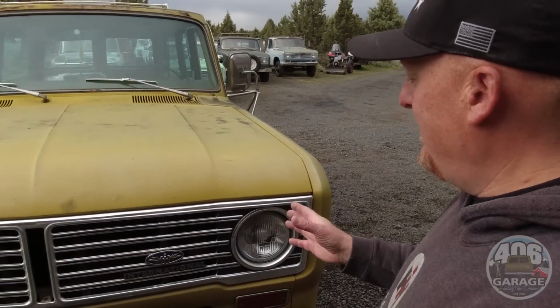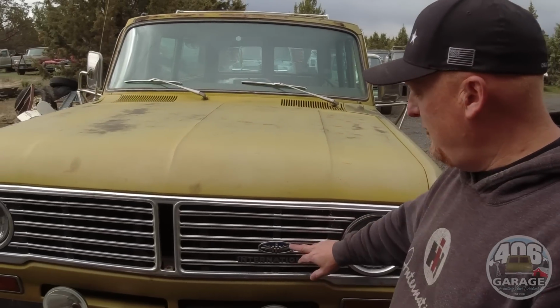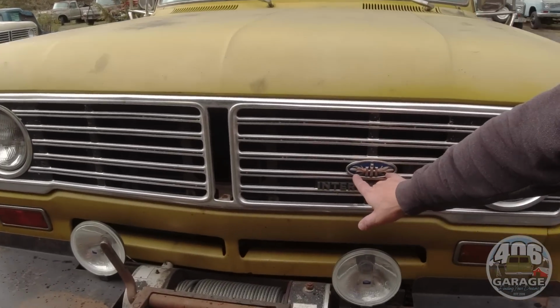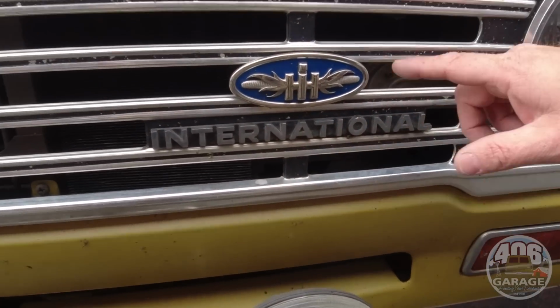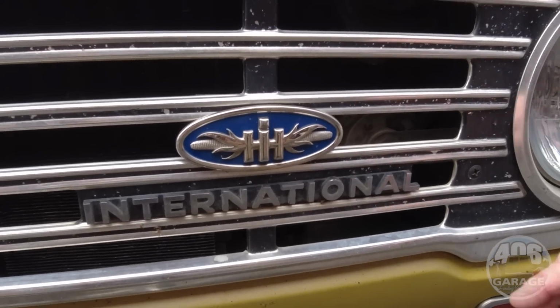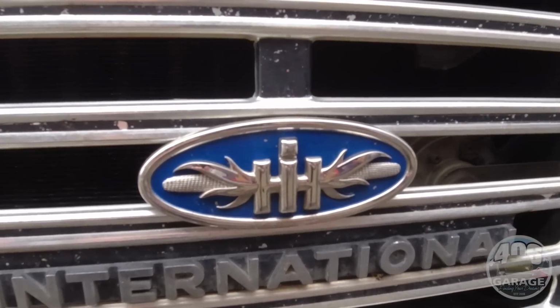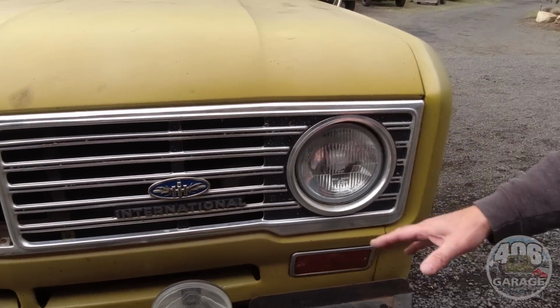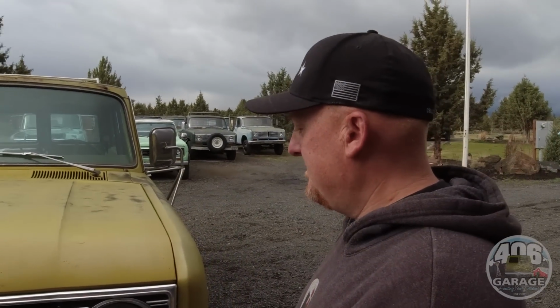Another cool thing, this is the only truck I have that has this. A friend of mine who's a machinist made this. It's all billet aluminum, 3-piece. And this was to signify the corn binder. So he made me this emblem. And we might make more of these at some point, I don't know. They're extremely time consuming, but that's all billet CNC machined aluminum 3-piece. It's really cool. It's the only one I have. There's a chance we'll make some someday, but the problem is they're super expensive because it's a lot of labor. So I have it on this because this is my truck.